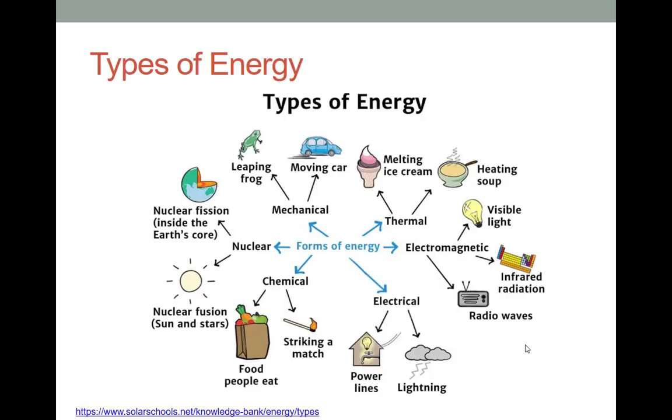So there are many types of energy. We have nuclear energy, which is fission and fusion. We have chemical energy. Food, eating is converting chemical energy into other types of energy. Striking a match. We have electrical energy. We have electromagnetic energy with radio waves and light, and thermal energy with the internal kinetic energy of things changing. So when you add energy to soup, the molecules move around a lot faster, and that raises the temperature. And then I skipped this one.